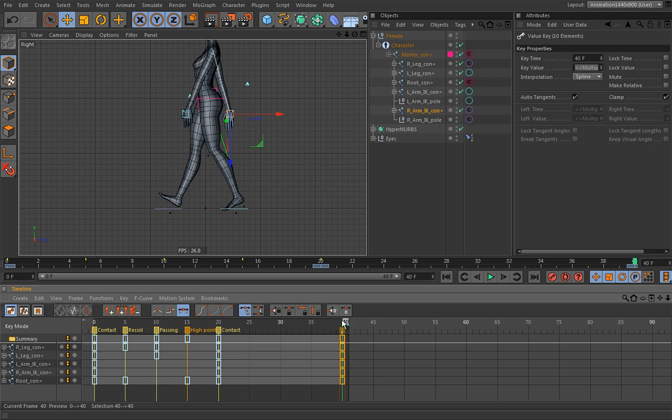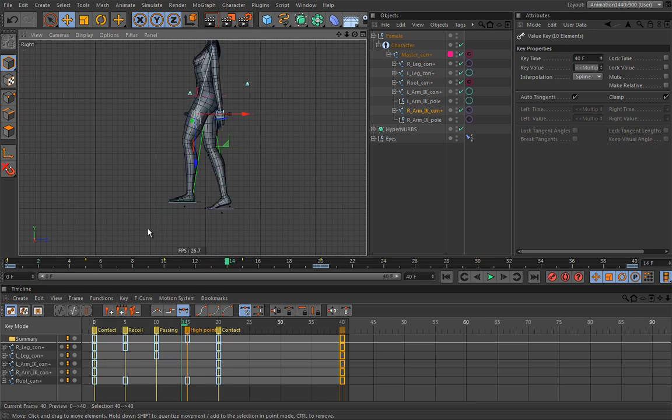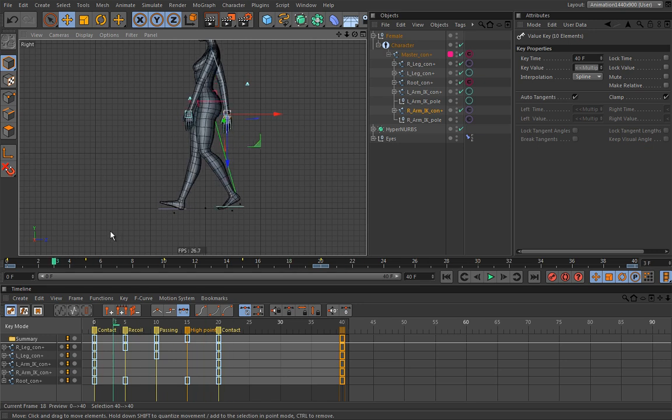And now I would have to build recoil, passing and high point for this stride. That would give me a complete walk cycle. So you can already see that this would take serious effort. I would have to keyframe the rotation, keyframe the hip movement, and keyframe all that intricate motion in a human body, which is far beyond the scope of this lesson.